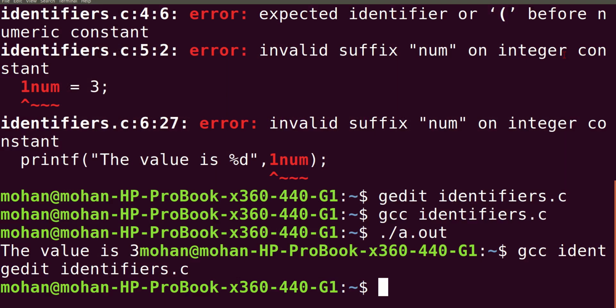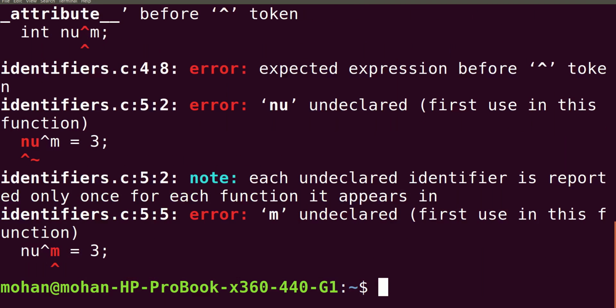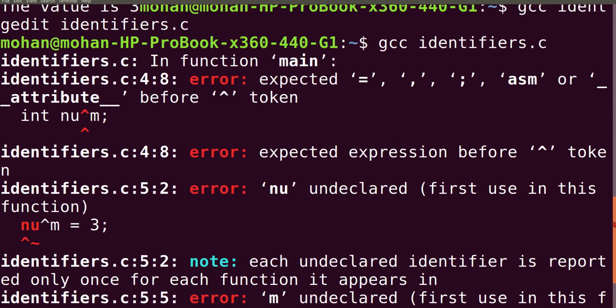Let's go back to our terminal and let's compile it again. Look, it's again displaying an error, and this time it says expected expression before caret token.